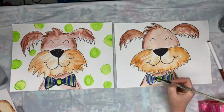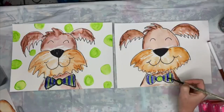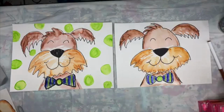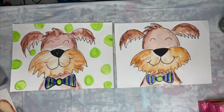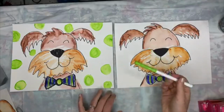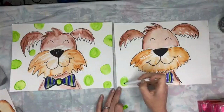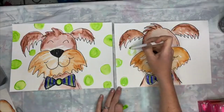Okay, see that? Pretty cool. I just love this technique. It's really fun. Really, really fun. All right, now you could be done, but you know we like adding dots and fun stuff in the back. So if you want to join us with the fun stuff in the back, we're just going to grab our green and start making a circle and just filling it in. And then we come back. You could leave it, but we do come back and add some water on it with polka dots.